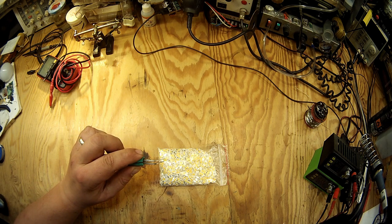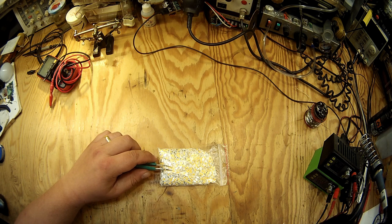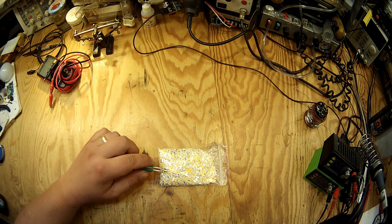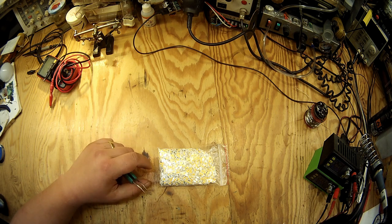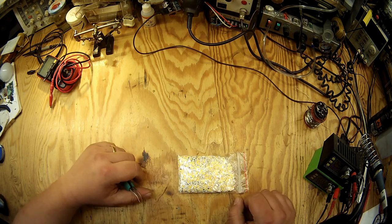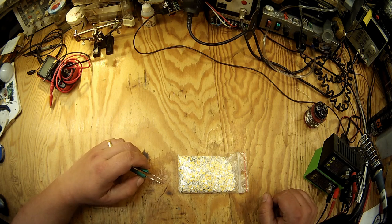I've tested them at half an amp, which is more than 2 times what they are rated for, and they lasted with good cooling for a good few days, and then I got bored and decided that these LEDs are worth saving, because these LEDs do not normally come in a bag like this. They come on a reel.